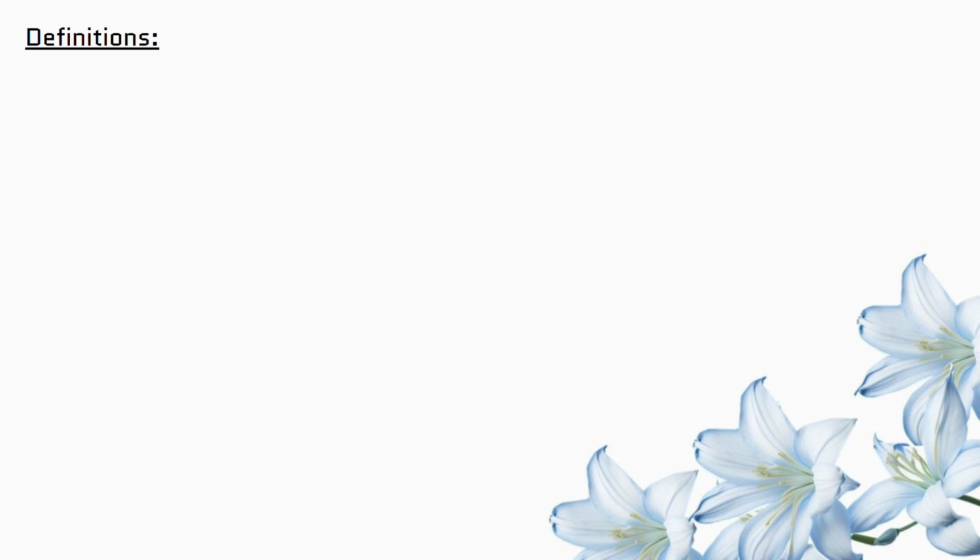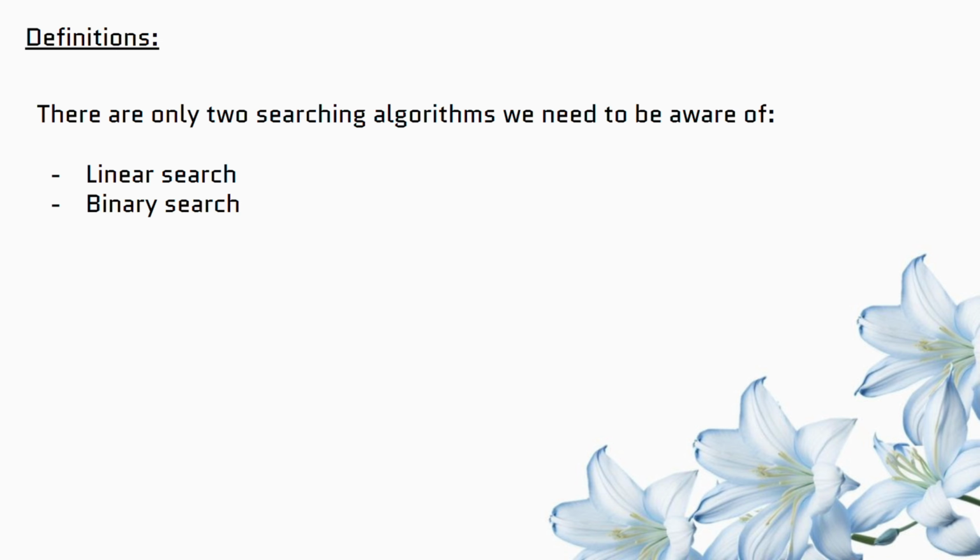As I just mentioned, there's only two searching algorithms we actually need to know. There's quite a few more sorting algorithms, so that longer video is probably going to end up on my YouTube, which is in my bio, but this video shouldn't be that long, so we can just get through this. So we need to know a linear search and a binary search.